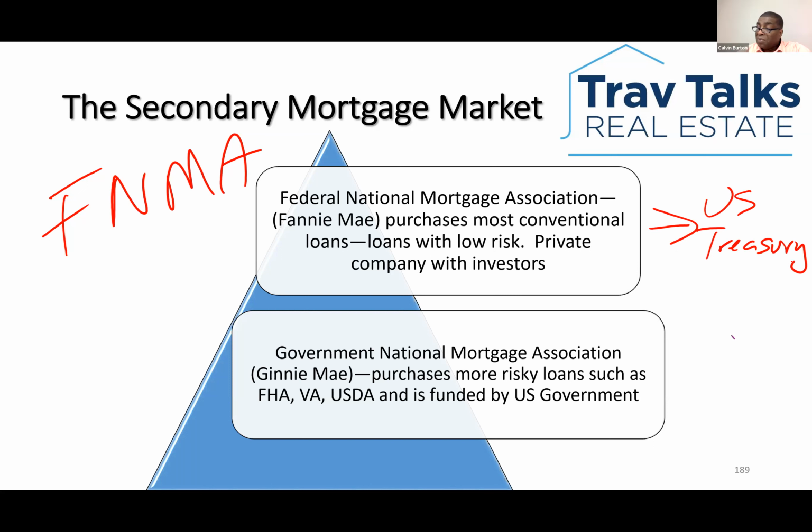I think sometimes people hear this and they're like, man, that's a scam right there. Here's the interesting thing about Fannie Mae. Fannie Mae did borrow a lot of money from the federal government in 2008, 2009, 2010, so that they could continue to purchase mortgages in the secondary market. Because think about it. If they stopped purchasing, what would the banks have stopped doing? Lending. You would have literally gone to the bank, and the bank said, we ain't got no money because we can't sell your mortgage, right? So Fannie Mae continued to buy, but Fannie Mae was broke because mortgages were failing. So where did they get the money to continue to buy from?